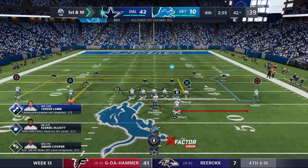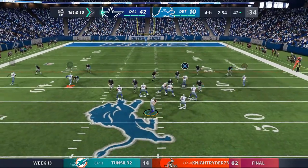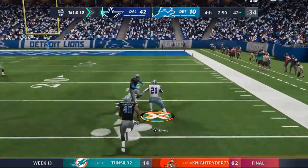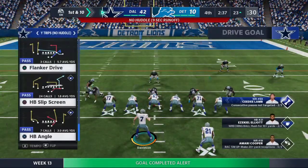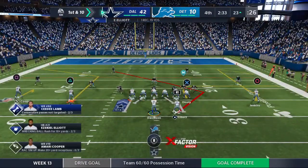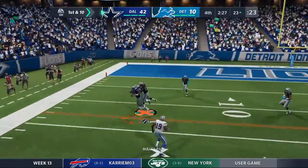So the ball moves into Lion territory now. Here's first and 10 at the 42-yard line. Back to throw again. They'll set up the screen to Elliott. And brought down, but not before they're inside the 25. Another big gainer that time. This one goes for 19 yards. A gain of 19 yards. First down, Cowboys.